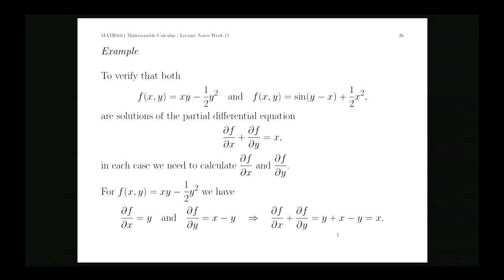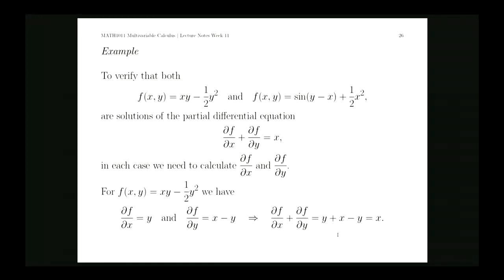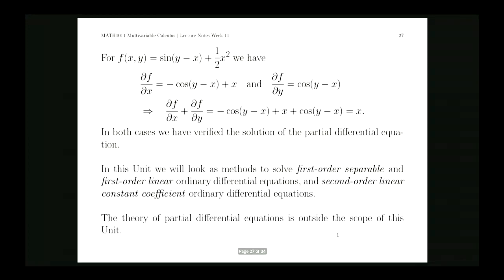But to check both work, I need partial df dx and partial df dy. I do it on the first one, plug it in the left, it equals the right. I can do the same with the second one. So they're both solutions. But the interesting thing here is that those two are totally different looking, but they both work. And there is a way we could find both. So partial differential equations is fascinating. It takes up almost a whole unit on its own, having to solve partial differential equations.